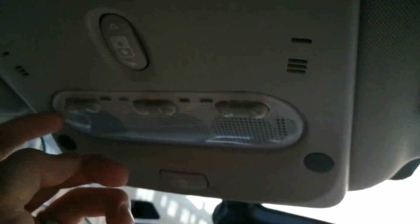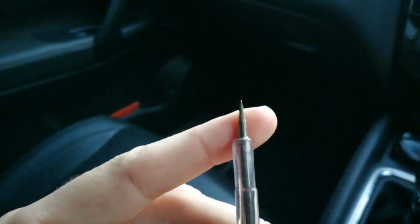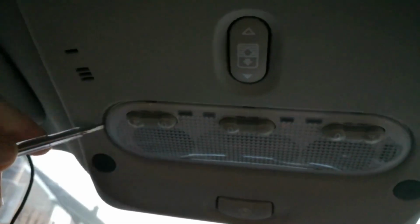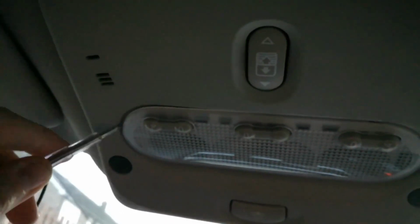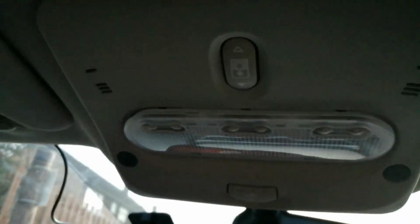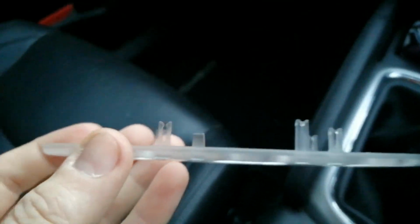You can just remove the see-through plasticky bit quite easily. You just need a relatively thin blade, like I've got here. This is actually one of those electrical tester type ones, but the blade on it is really thin. All you need to do is pop it into the side, and as you do, it should come loose. There we go, you can see it's come loose, and then we just feed it around the edge, and eventually it pretty much falls out. You just give it another little pull, little wiggle. There we go.